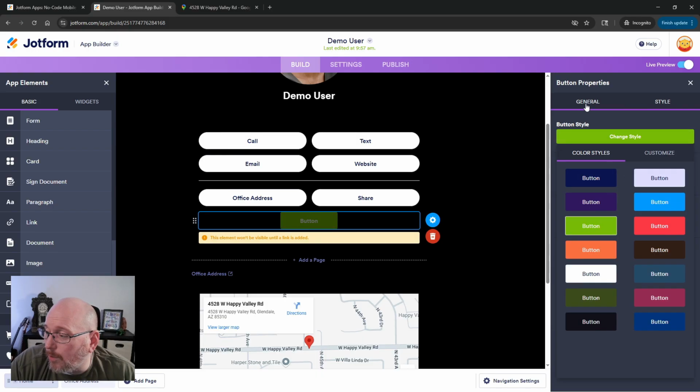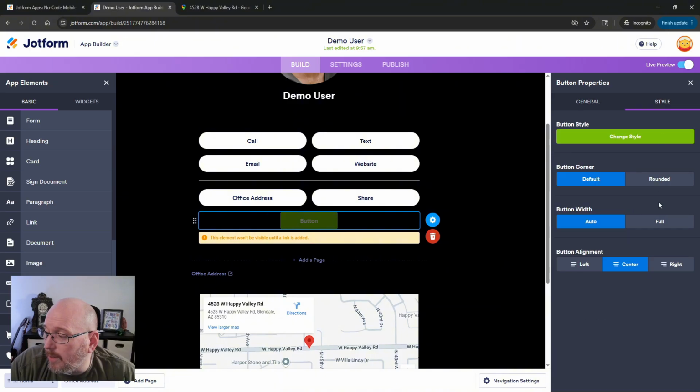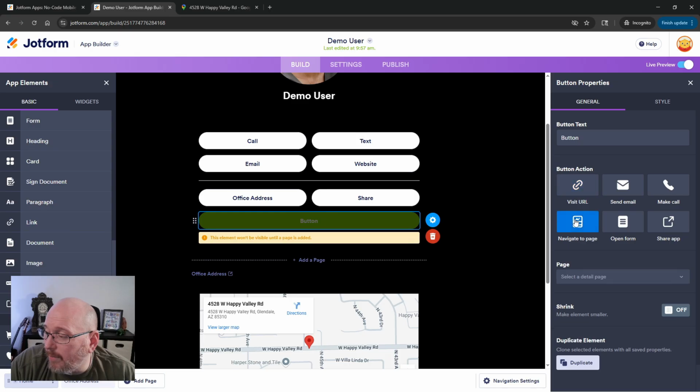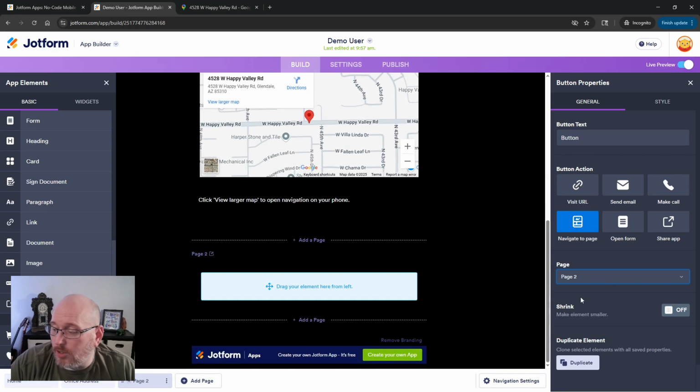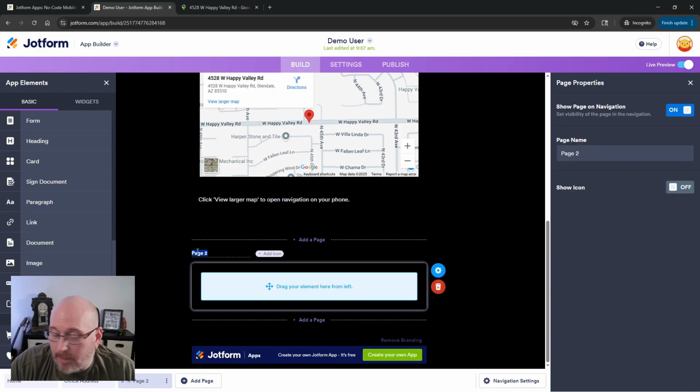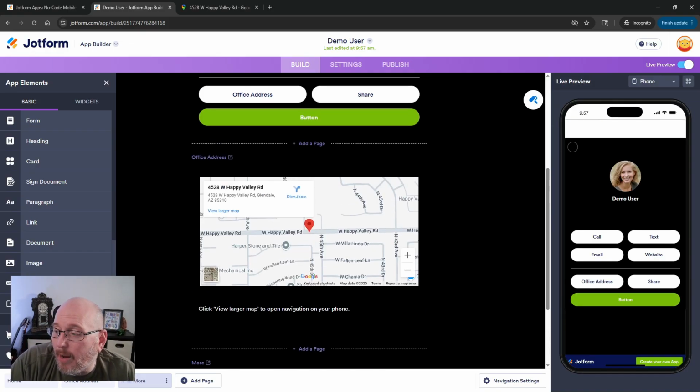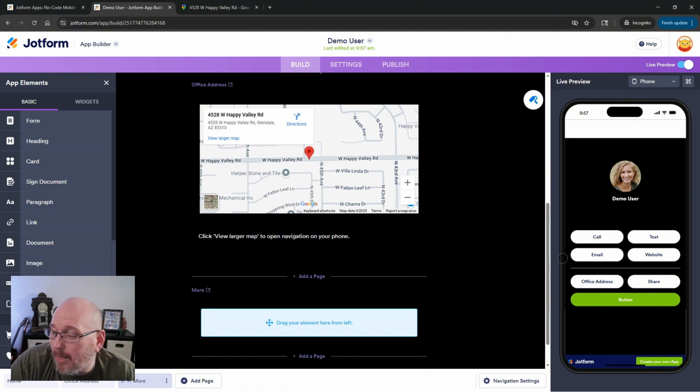So maybe I'll just do a green one here, and then do rounded, full, and navigate to a page. We're going to create a page just as an example page. And I'm going to call this more. So this would be another way, if you didn't want to have that menu in the top there, this would be another way to have a menu.